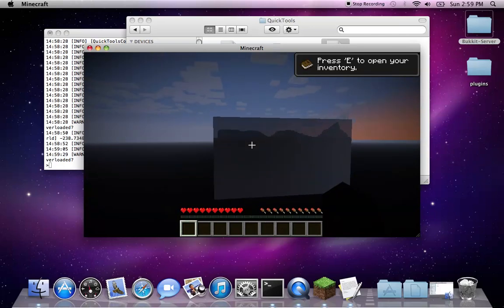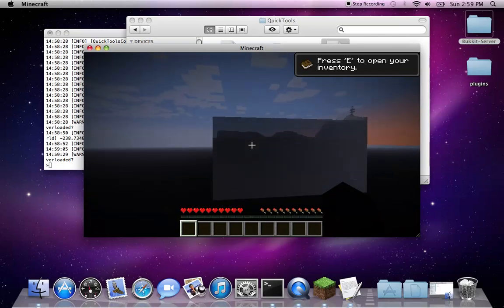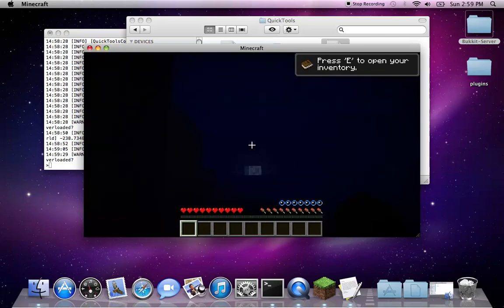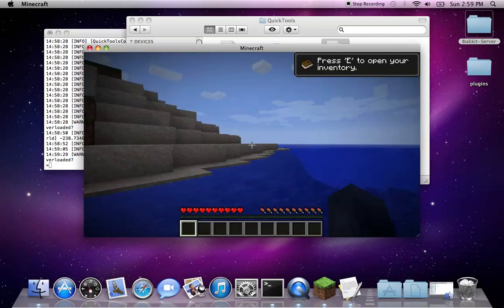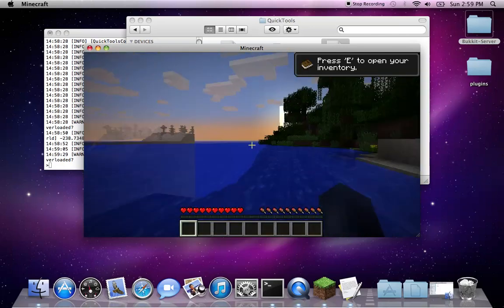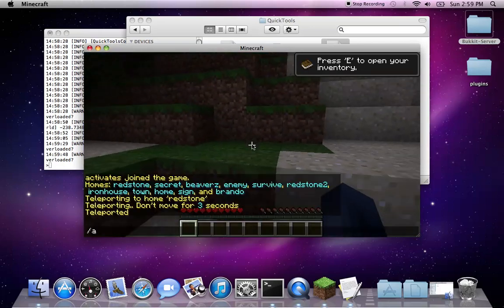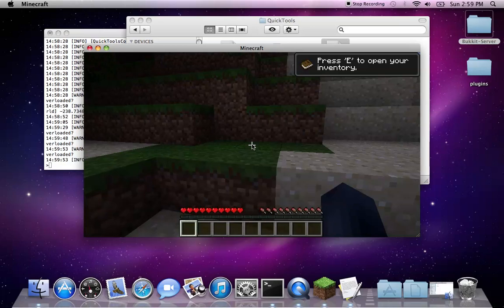That looks weird. I think I'm going to be in the middle of the ocean when I spawn. So yeah, this is what happens when you have a really bad computer. It put me at the bottom of an ocean. Lovely. I'm going to go back to where I was because it was much better there. Three seconds, don't move.